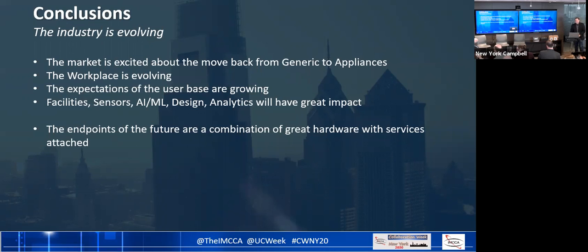I don't think there are a lot of end users. I was disappointed to see not as many end users this morning. It's really more manufacturers and the integrator side. But I'm talking to you guys. I want to be able to have more hardware in my hands. So if you want those large sales, if you want to be part of my project, be a partner. Bring the hardware and be ready to put it out there for 30 days.